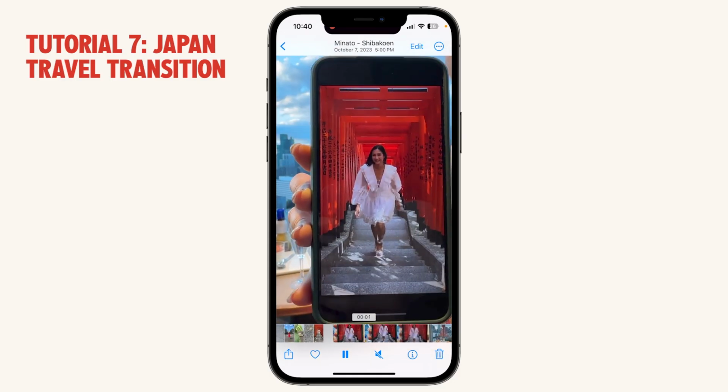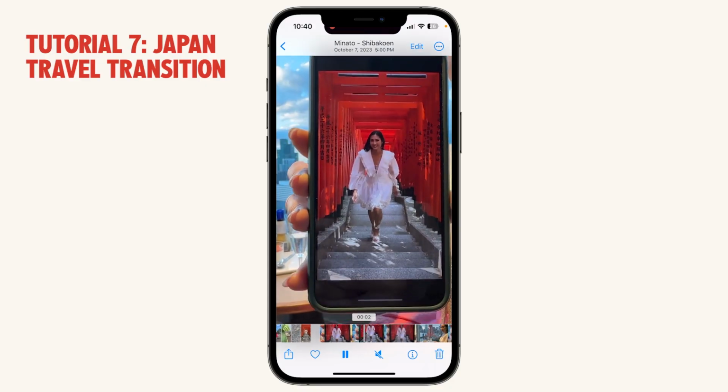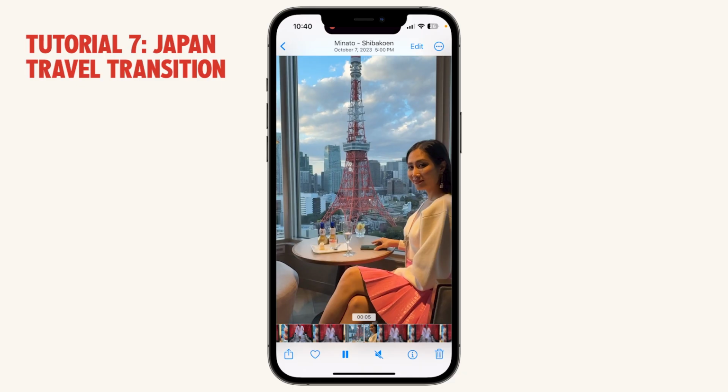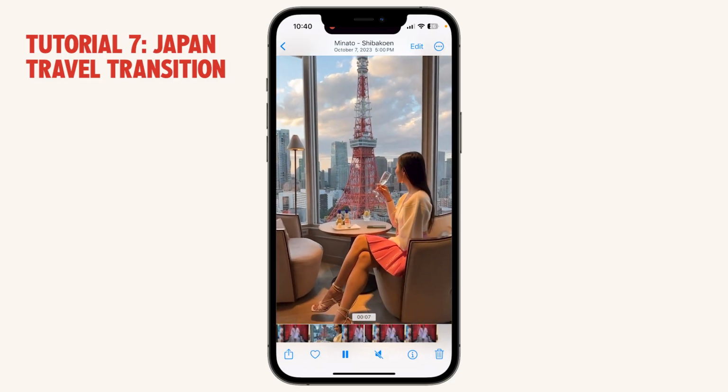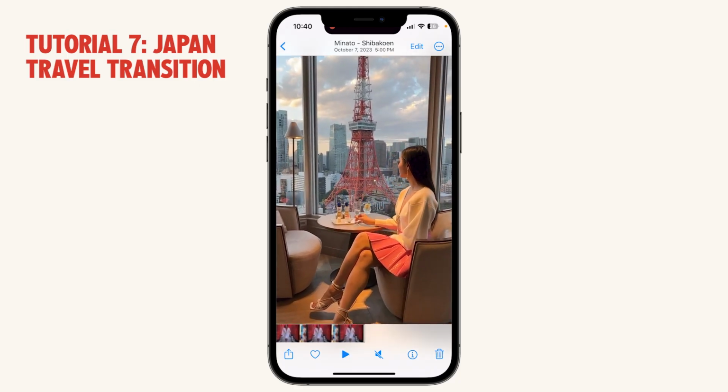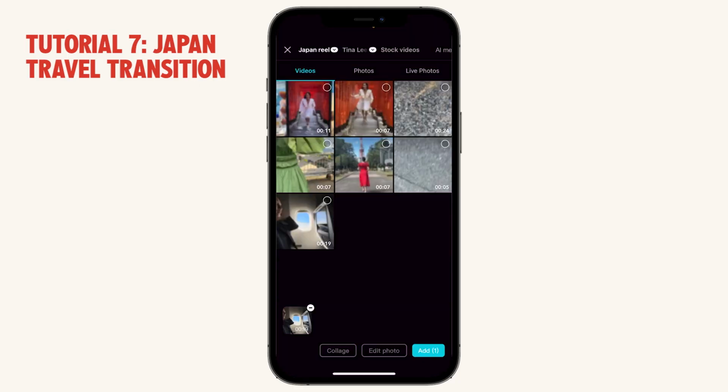So if you want to learn more about how we create this phone pull-out transition, you can go to the lesson called Advanced Travel Transition Compilation that I did for a cruise, Royal Caribbean, and I go really in detail into how to make those and also the filming methods and why and so on. Obviously, I'll mention it here when I'm editing as well, but if you want it more in depth, definitely go check that tutorial out. Now let's input all of these clips in order into CapCut.